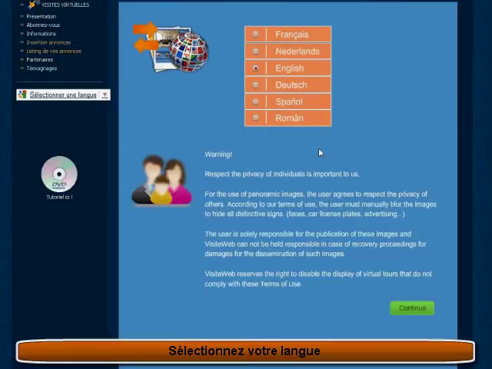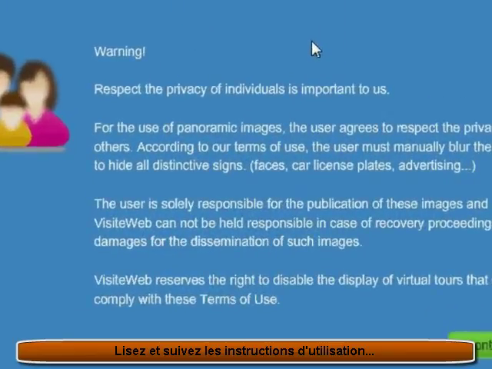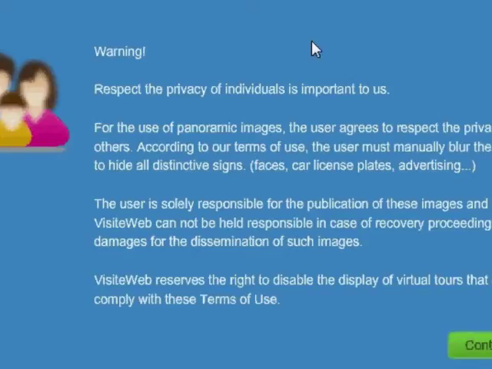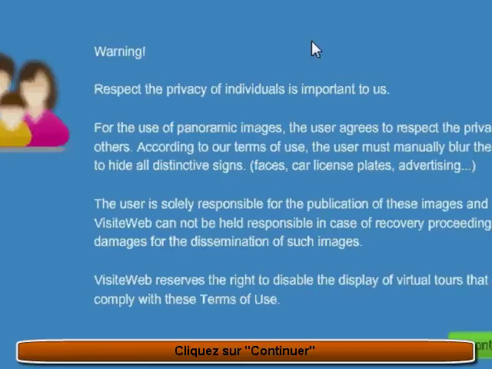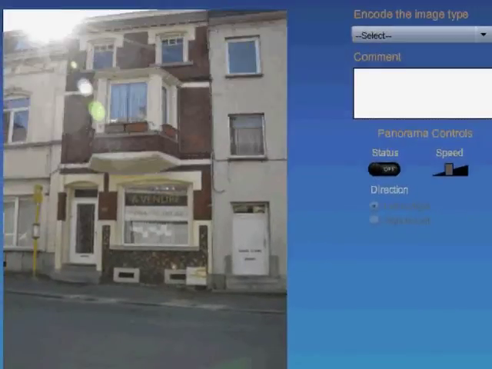First select your language, and we've got another warning message. User must blur some part of image to hide all distinctive signs to respect privacy of individuals. He must blur faces, car license plates and advertising. Just click on continue.